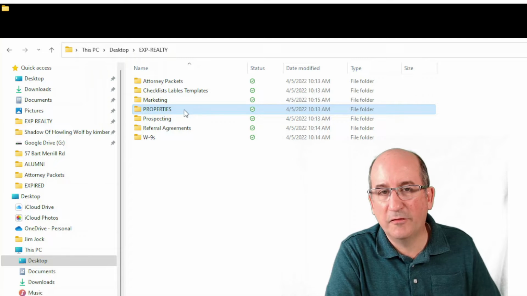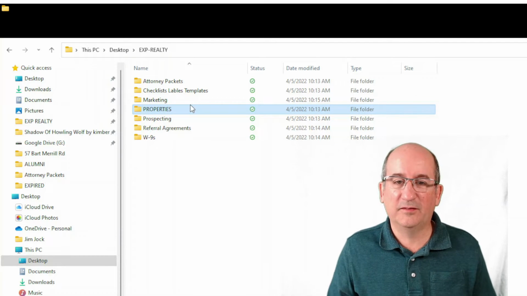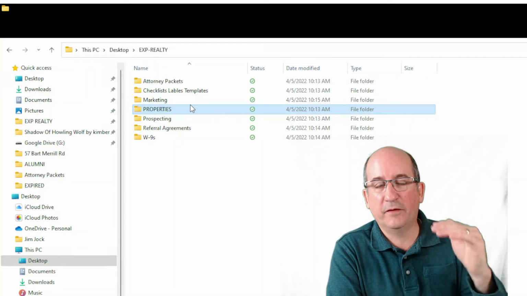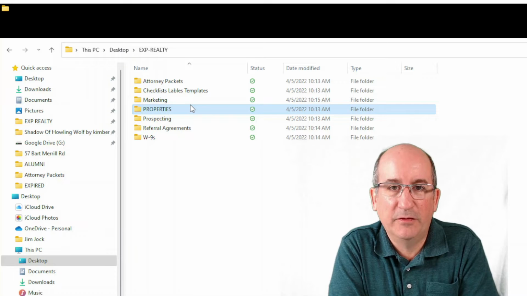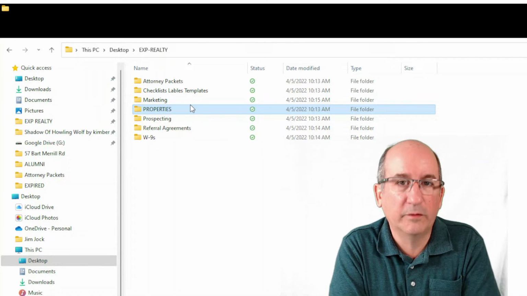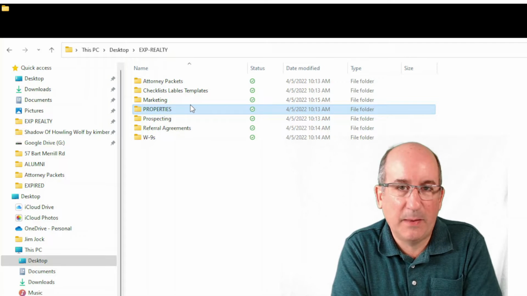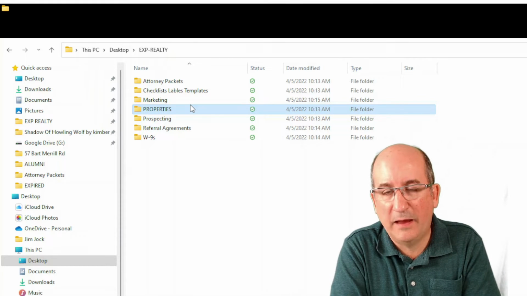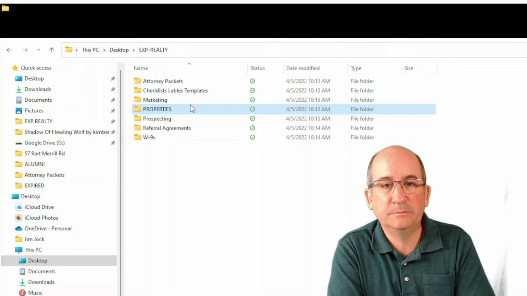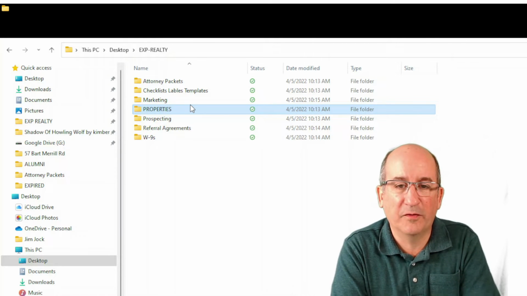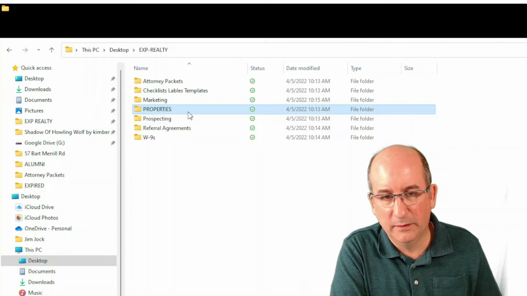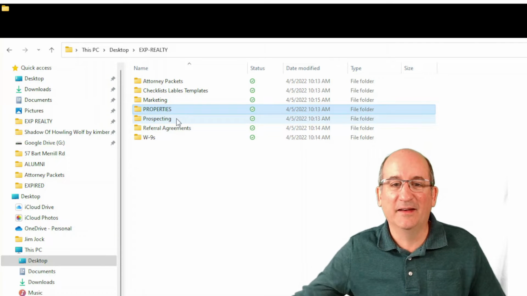And then properties, I have a folder. I actually call it listings on mine, because it was usually just one folder for every one of my listings. So when I get a copy of the deed, I'll scan it and put it in a folder for 123 Main Street, along with a copy of the tax map and the tax bills, and anything that I want to save electronically. But now I really use that for buyers even; I'll have a folder for the property they're buying. So that's why for this one that you see, I called it properties, because that's probably more appropriate. I just haven't changed the name of mine.